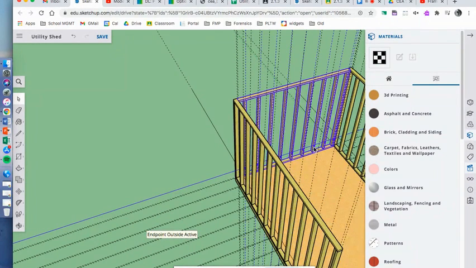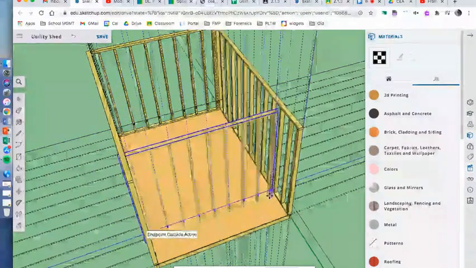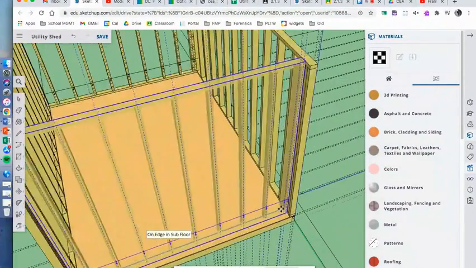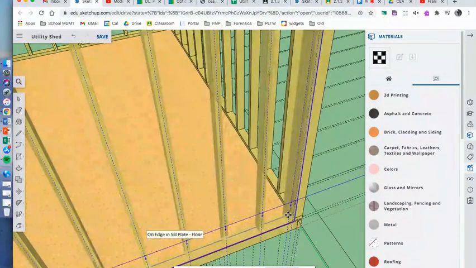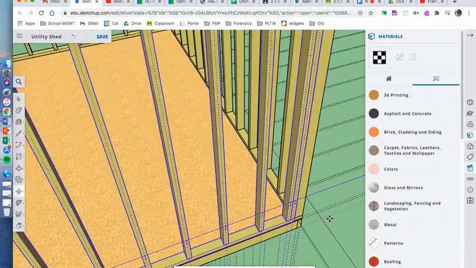And then I'll use my pan tool before I get there. We're going to hit Control C and then Control V. And that gives me the second shorter wall that I can place right on top of the plywood sheathing right in the corner there. And I think that you should be good to go.